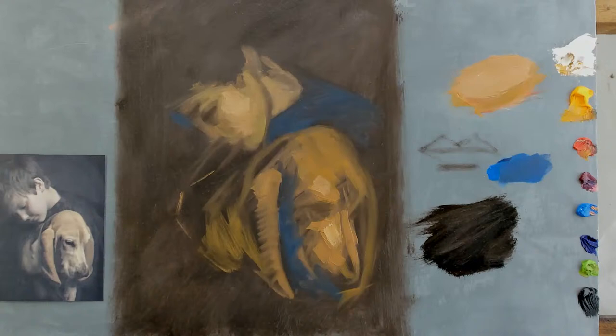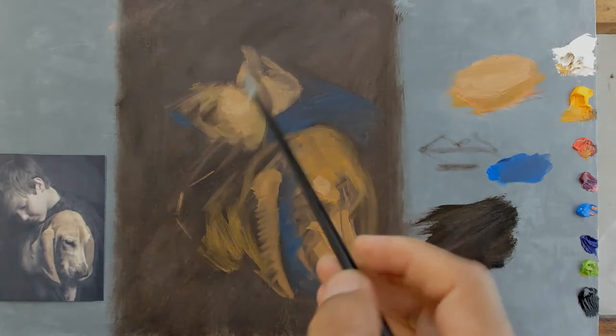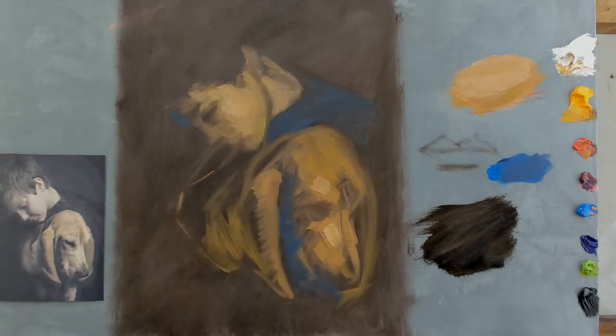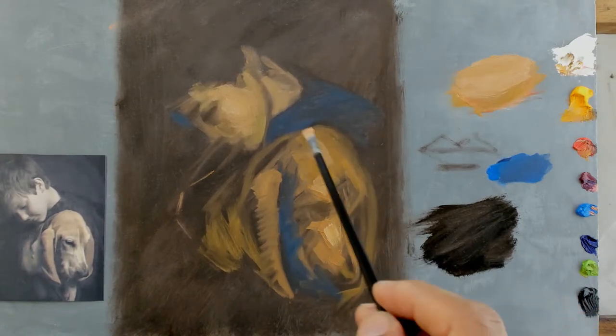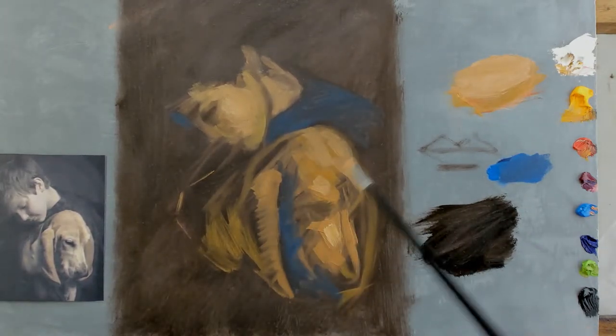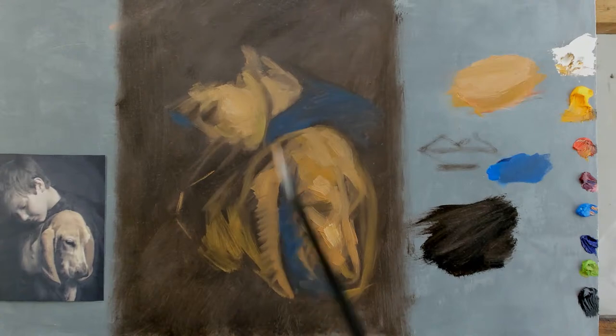And you know that the way to create the illusion of depth is value. Of course, value and color go together, and we can take advantage of using color to add to the illusion of depth: warm colors pop up and cool colors recede. Okay, having that in mind, we continue painting. And every time we continue painting, we gotta pay attention not to go maybe too bright with the kid.